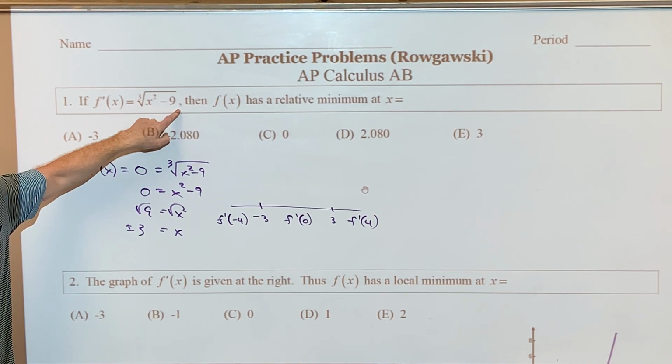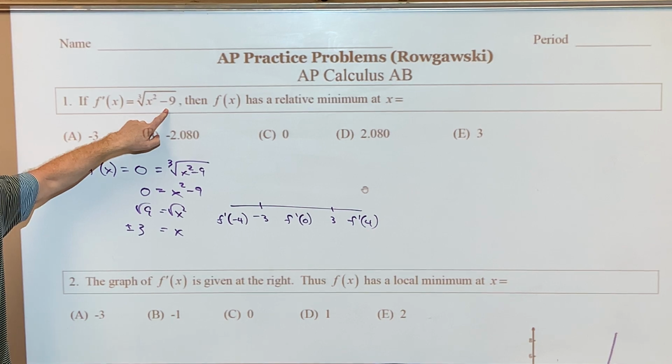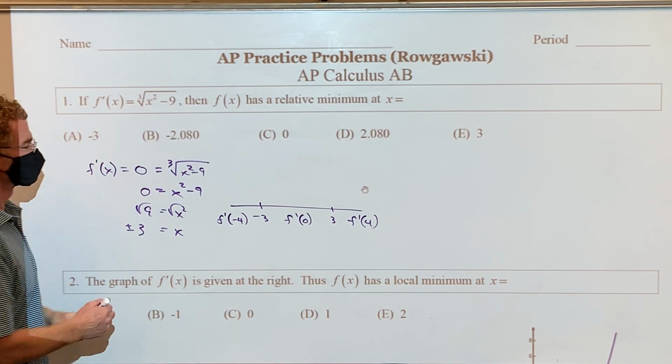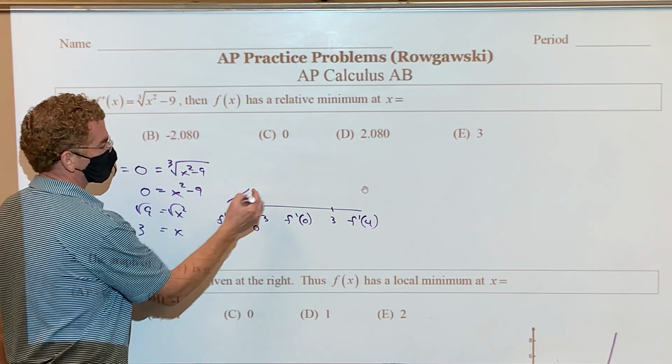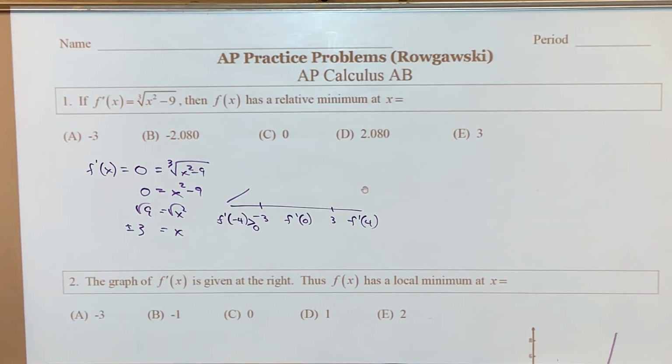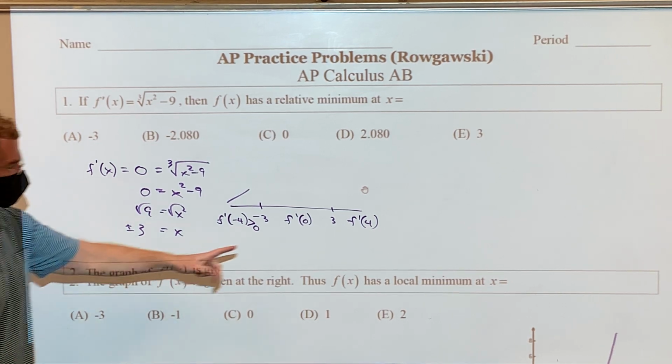So if I check the derivative at -4, there's the derivative, I get what? 16 minus 9 is 7. Cube root of 7 is clearly what? A positive number. So that would tell me that the original function increases, but because it's positive, so right there I know that there's not going to be a relative min there. If anything, there's a max, right? But so let me check in between here and here.